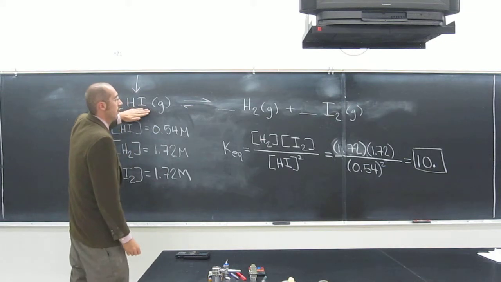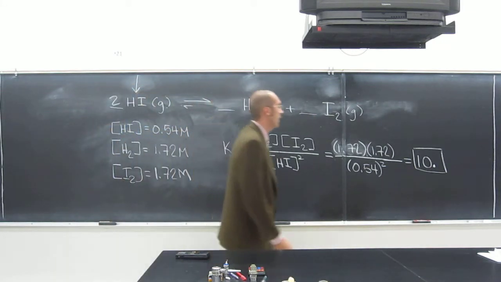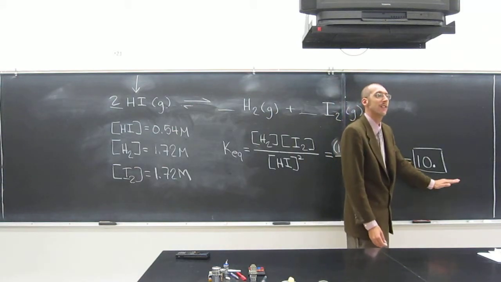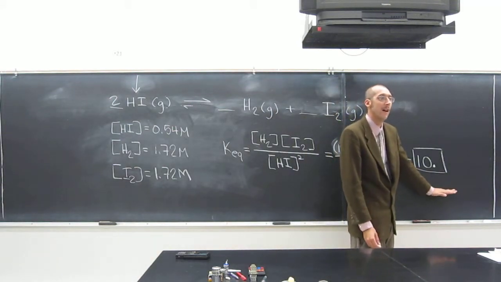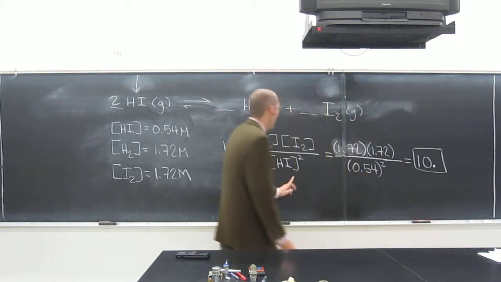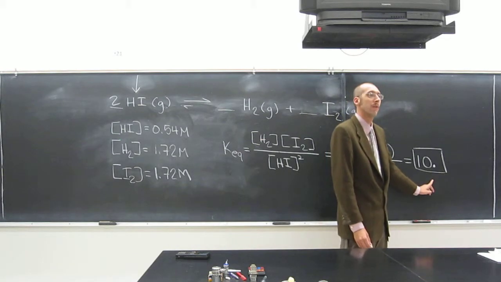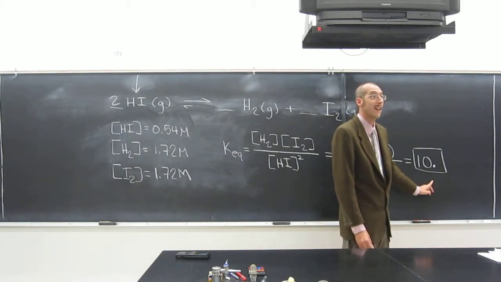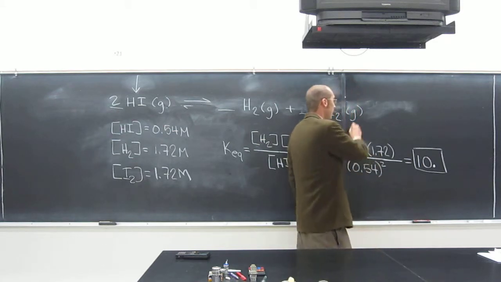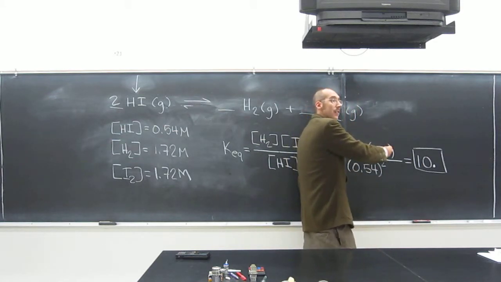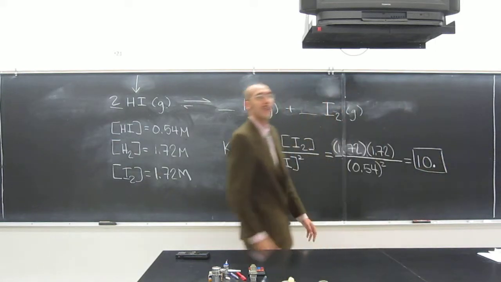So if we add a bunch of this, we're increasing this value. But the equilibrium constant is just that, it's a constant value. It's got to be this number, constant. So if we add a bunch of this, is that going to change this number? It's not going to be constant anymore. So what has to happen is this has got to change the concentrations of these to make this back equal to 10, that's what it's doing.